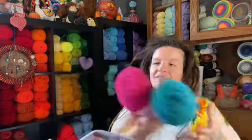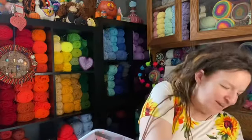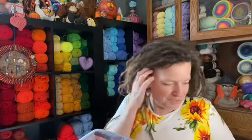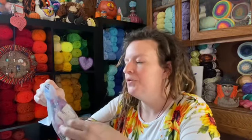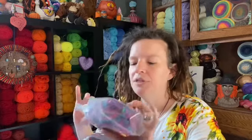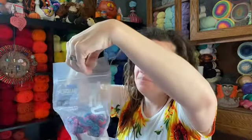But wait, there's more. Okay, so then, please stay there, everybody. I have this that I've been working on for a little bit. I just left it in my project bag that I just stuffed down inside of.